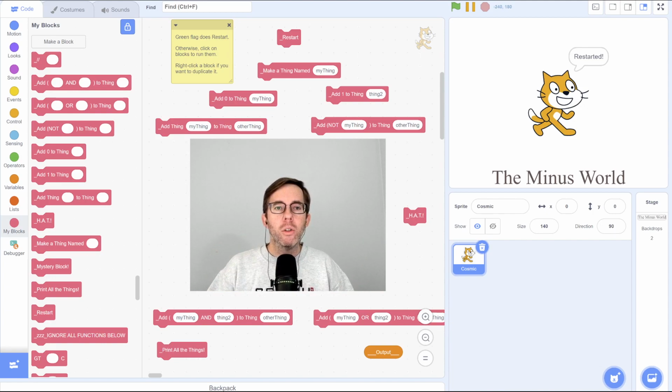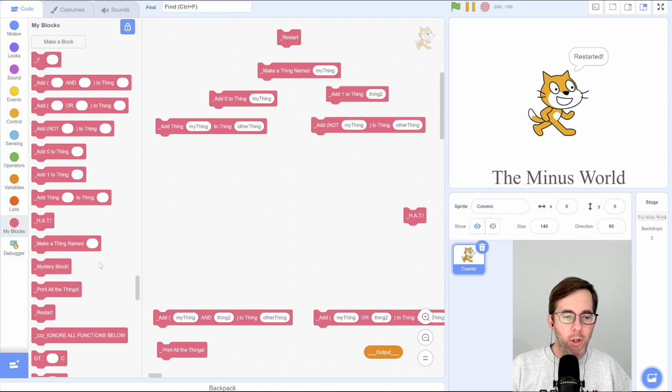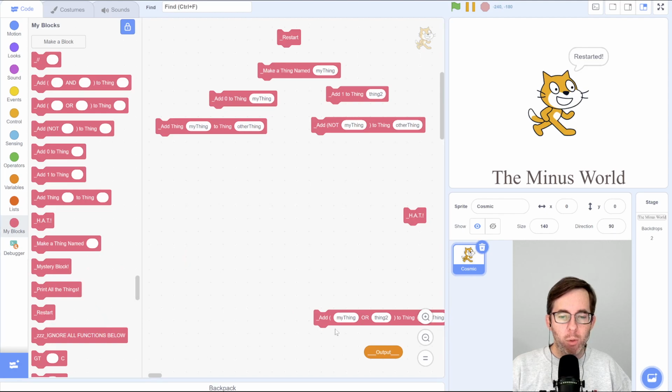And I put a link to the Scratch program in the description, so you can also go and check it out. Don't try to hit green flag to run it. You have to actually go into the editor, like I'm doing here, and you can mess around with the code. So this is a little instruction for you. Let me get rid of it. And actually, let me delete most of the instructions. We'll bring them back, but we'll build up to it later.